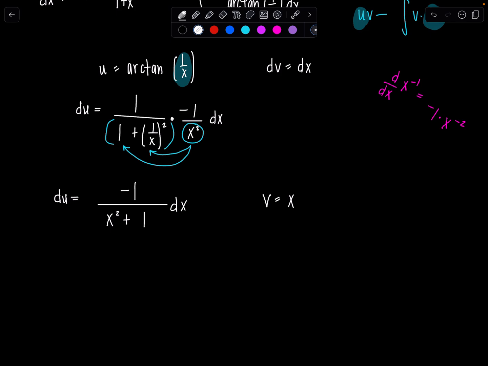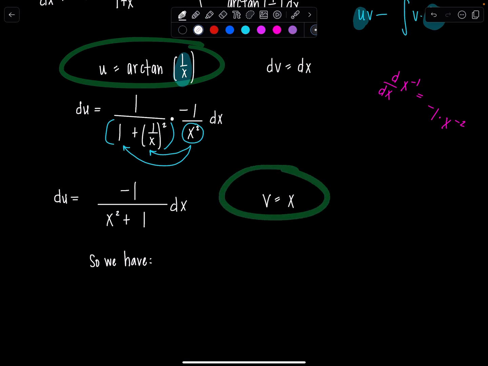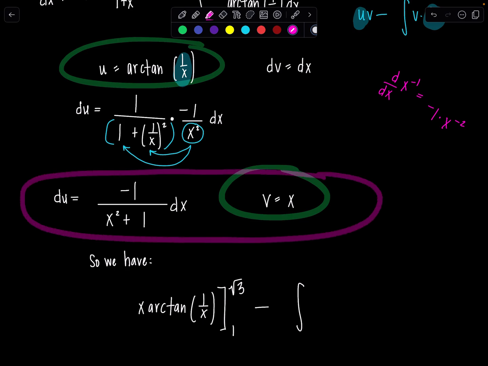So now let's rewrite everything using our bipartis formula. So how does the formula work? You take u times v. Usually they're on diagonal from each other, but they got spread out. So x arc tan of 1 over x. And that gets evaluated. Don't forget, from 1 to rad 3. Minus integral. And then we have here v times du, this product. Since there's already a minus sign, I'm going to switch this and make it plus. And then again, we go from 1 to rad 3. x over x squared plus 1 dx. Like that.